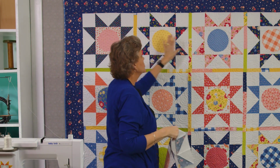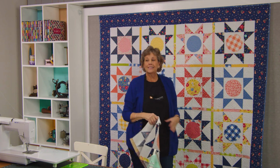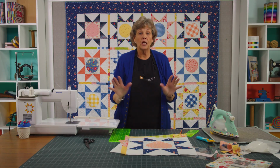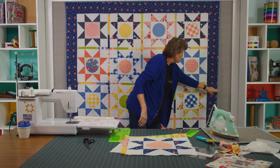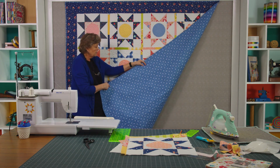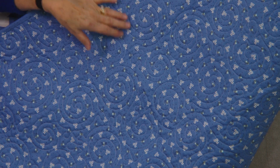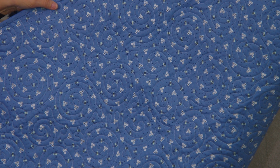You're going to have 1, 2, 3, 4 by 4, 16 stars. And it makes a quilt that is 78 by 78. It should come out square. Let me show you the back on this. Cute little back. The quilting pattern that we used is called Sticky Buns. And it's just a circular pattern that kind of keeps everything together.